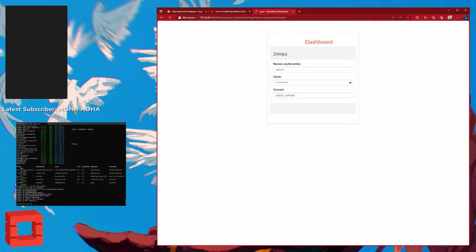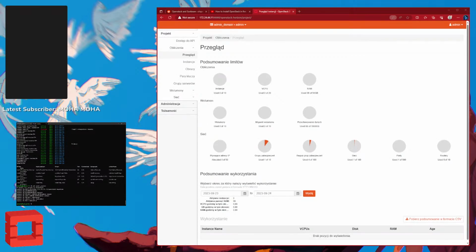And log on. Yeah, it takes a bit to log in. And it seems to be working. I mean, it's in Polish.